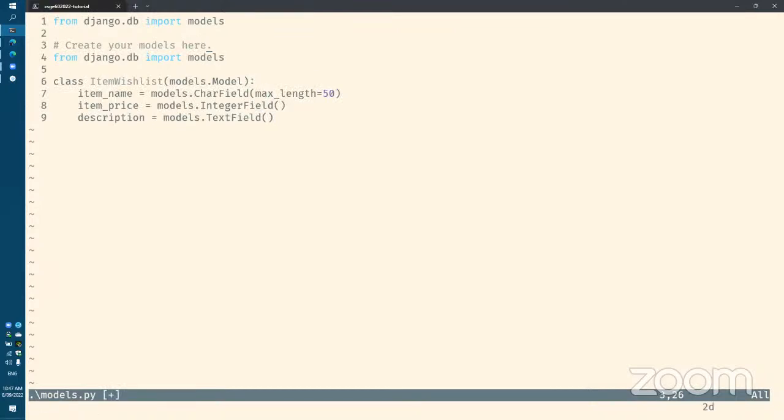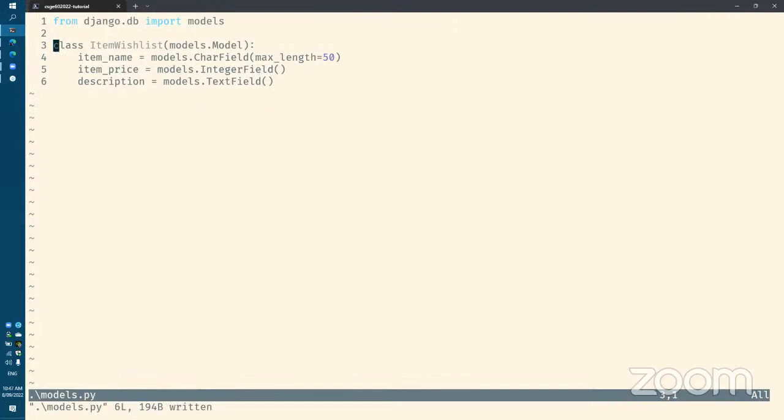Okay, the models.py here will contain Python code that represents your data that will be stored in the application.